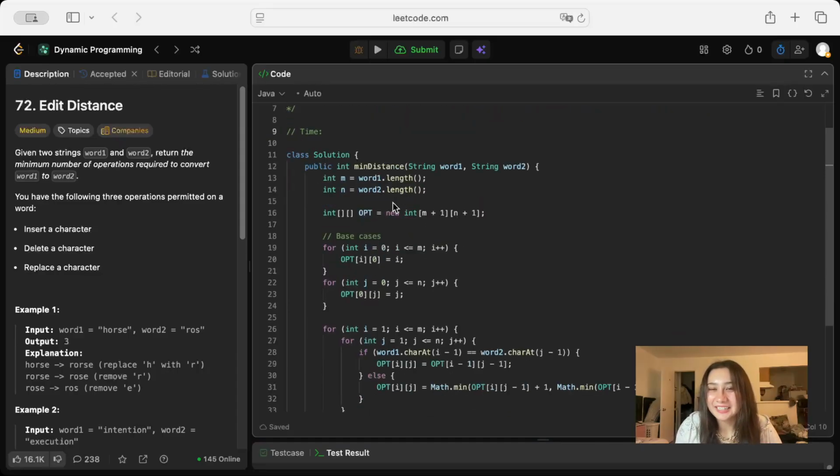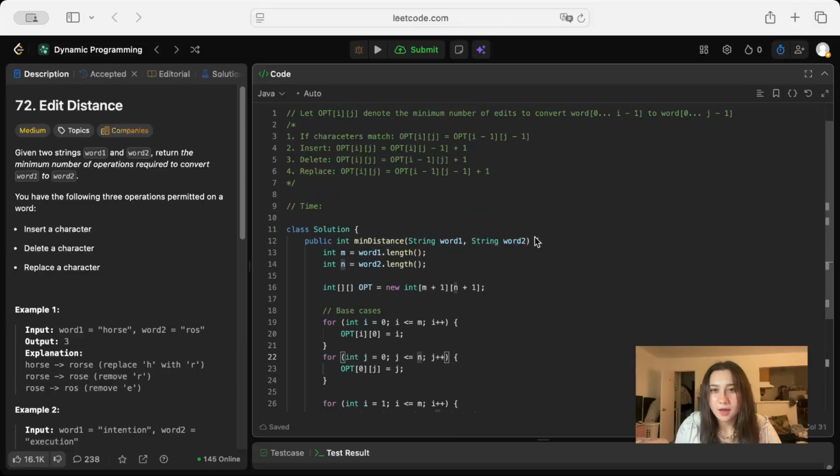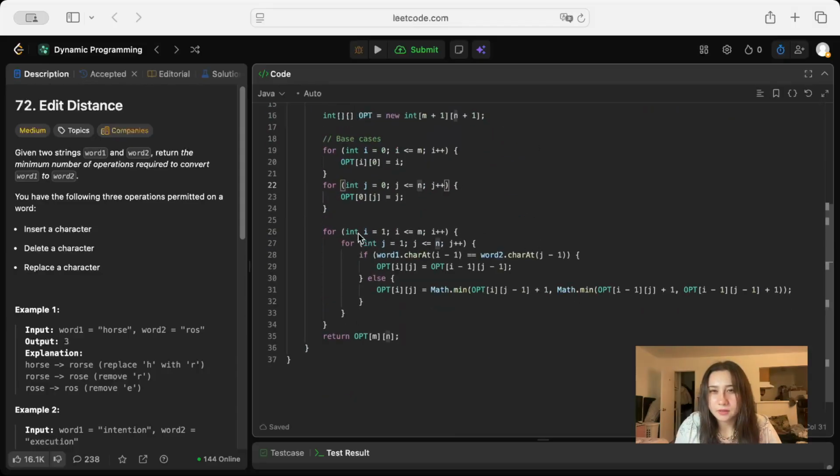Our time complexity here, so let's think about this, right? So this is just gonna run m and n times, and then this loop, we're doing a nested loop of, why do I keep saying i? Oh my god, m by n times.